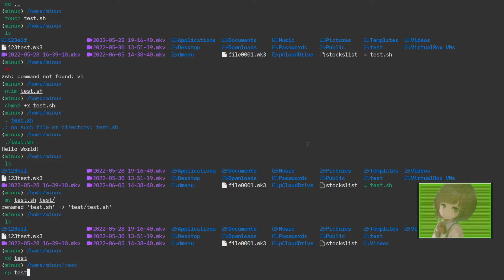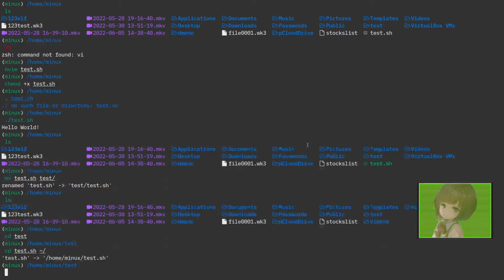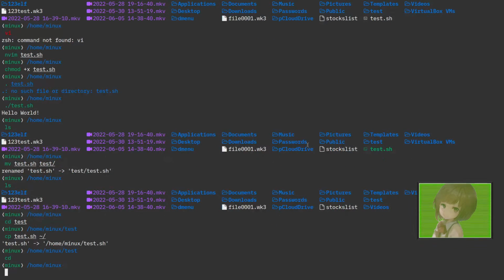So let's do cp test.sh, and then to signify we want it in our home directory, do a tilde, then slash, that should signify that, so it should copy it to our home directory. And if you ever need to go directly back to home with cd, do cd alone, and that takes us back to the home folder.